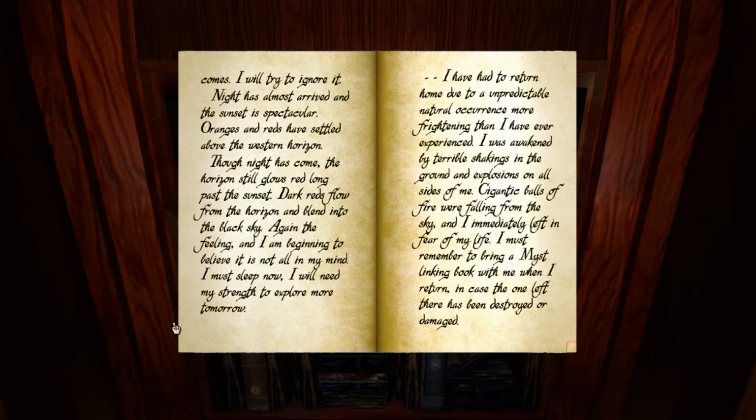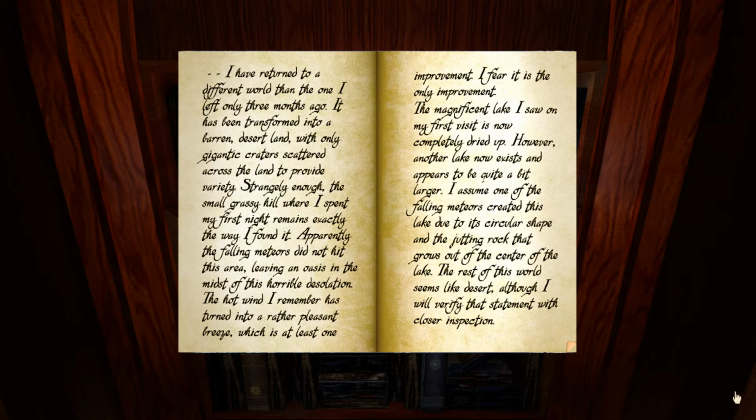I have had to return home due to an unpredictable natural occurrence, more frightening than I have ever experienced. I was awakened by terrible shakings in the ground and explosions on all sides of me. Gigantic bars of fire were falling from the sky, and I immediately left in fear of my life. I must remember to bring a Myst linking book with me when I return in case the one left there has been destroyed or damaged.